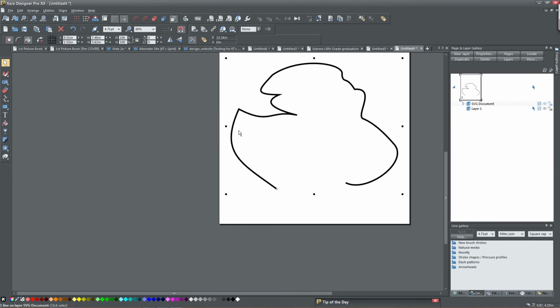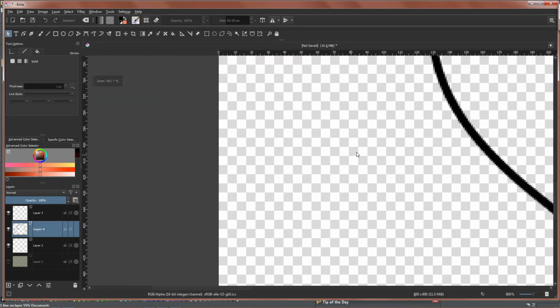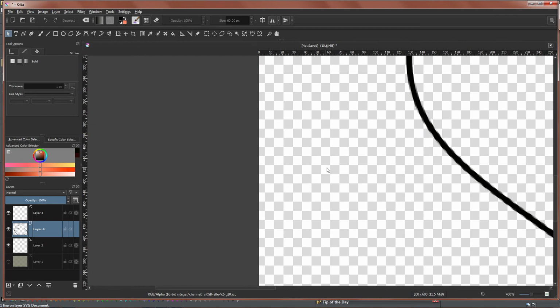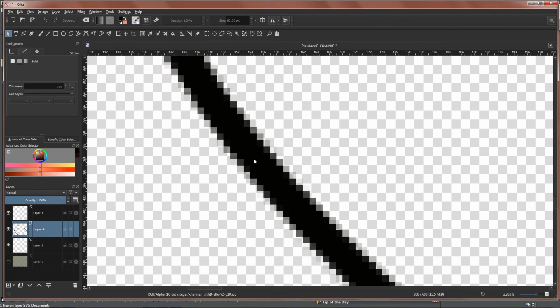It's not a raster line, even though over in Krita, when you enlarge the canvas, it looks like a raster line.